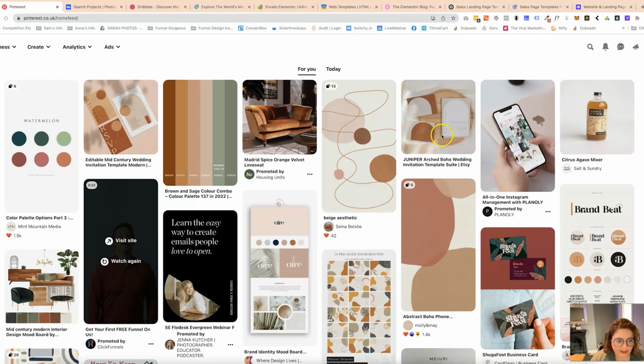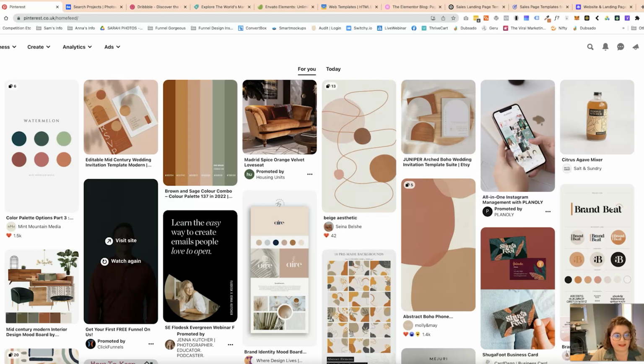So first up is the one place that I think has been around for ages and is a go-to thing, but is worth mentioning, even though it's potentially somewhere you might already be looking anyway, and that is Pinterest. It can sometimes get overlooked because it can be very specific to certain niches, but I think you can still get some really great ideas for sales pages.